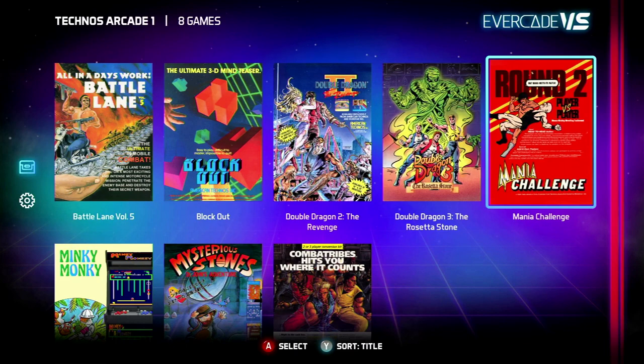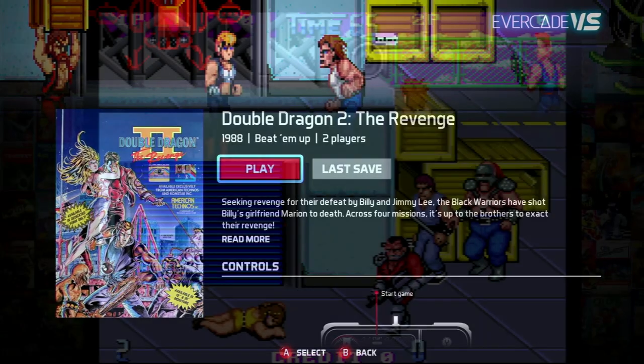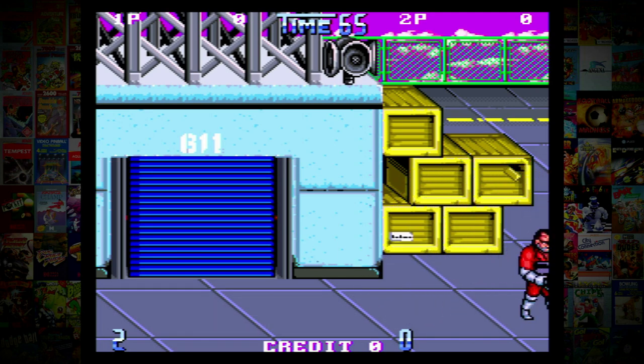I think we'll go to... Will we go and play do some wrestling? Double Dragon? Let's try Double Dragon 2, yeah. Actually, not as good as Combatribes, I think. I prefer that, which we played in the review video.